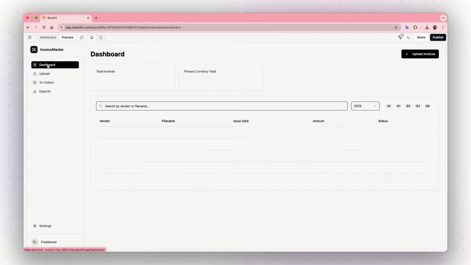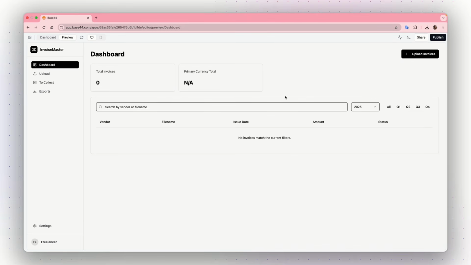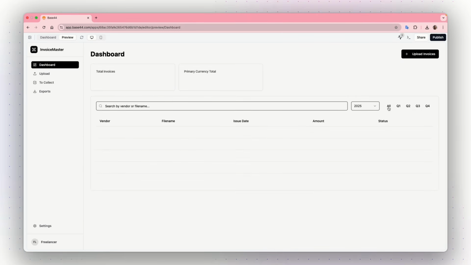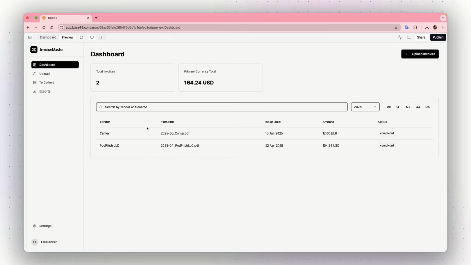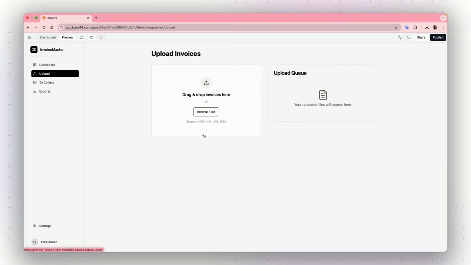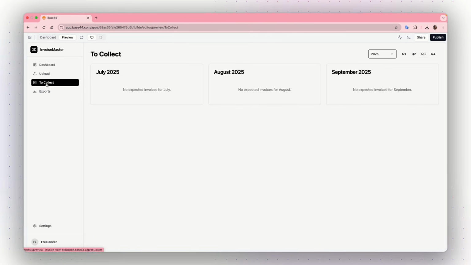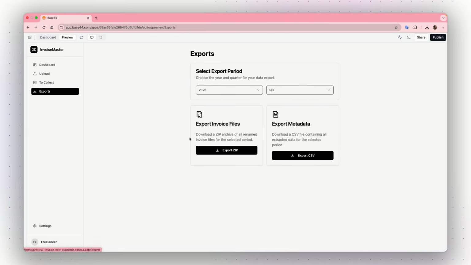And let's go to the dashboard. Maybe I will see the invoices I uploaded here. Let's click on all. And no, I can see only the 2 invoices I previously uploaded. All right, so it probably won't process the invoices. It's probably stuck in the queue. So I will need to ask Base44 to fix that and to make also changes in the collect page and understand why I don't see anything here. And obviously check if the files can be exported.